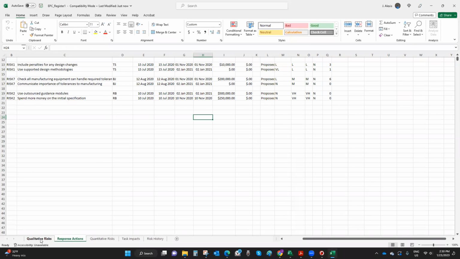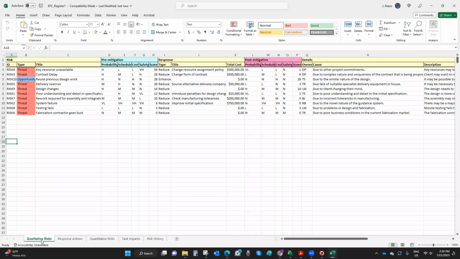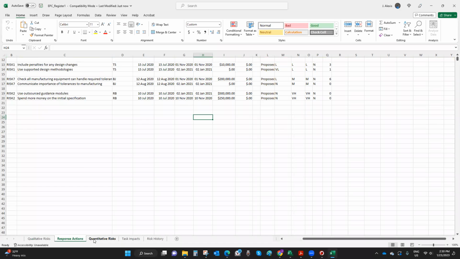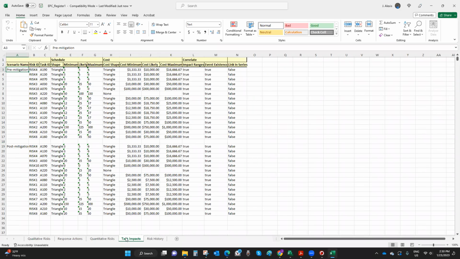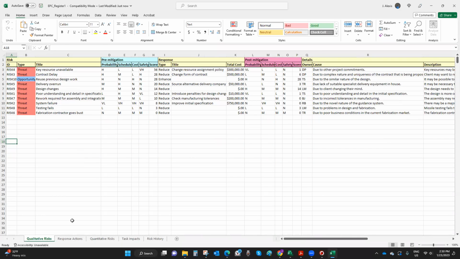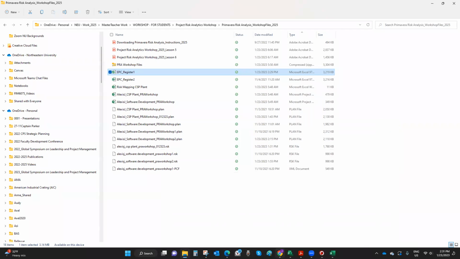And it just imported the data. There are 4 tabs here. I have the qualitative tab, response action, quantitative, task impact, and then I have risk history. So if you're a project management student, chances are you'll have a template like that to fill out. You have to fill out all tabs in order for you to have a complete risk register. So that's what we're looking at here.